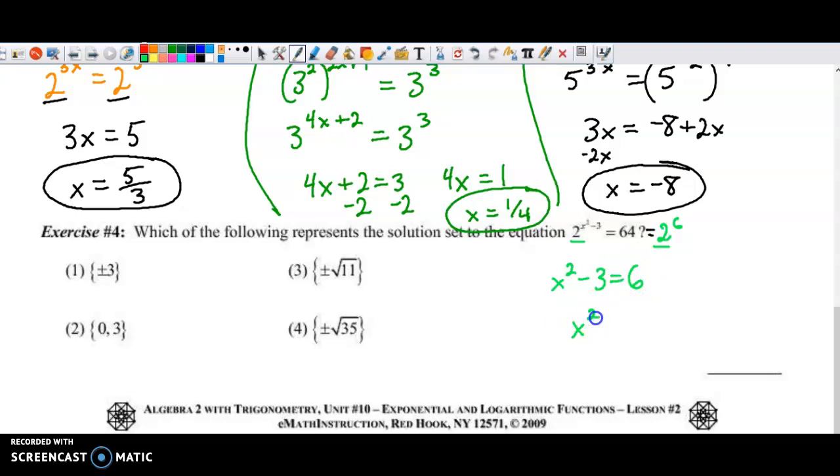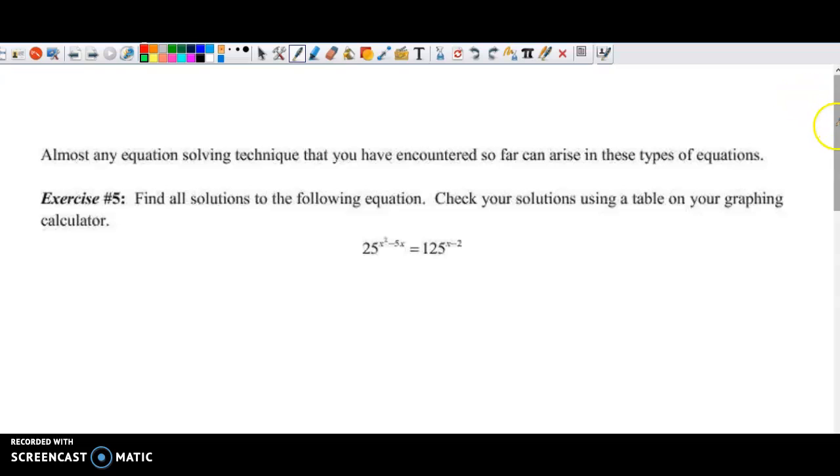Add 3 over. And then when you square root both sides, remember, you get a positive and negative version of the correct answer. There you go. So again, if I explained that very quickly, you might want to hit pause in the video, think about it, write down your questions, and come back to me.